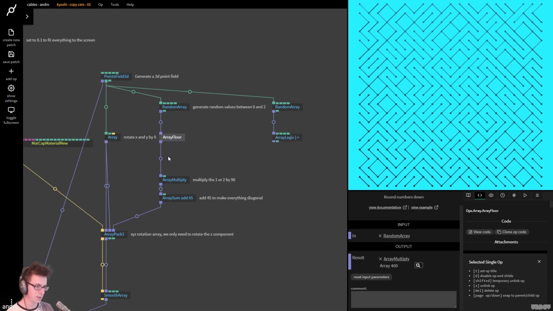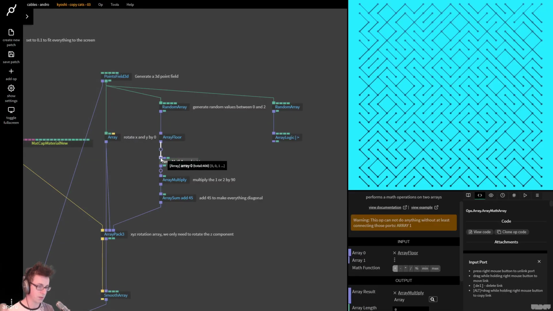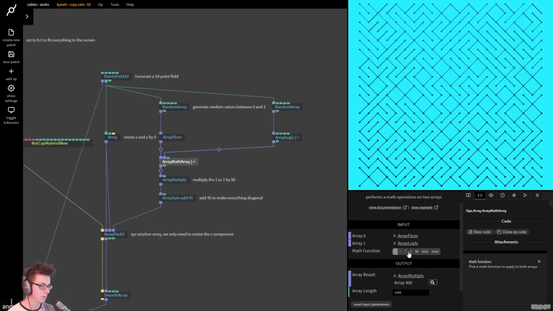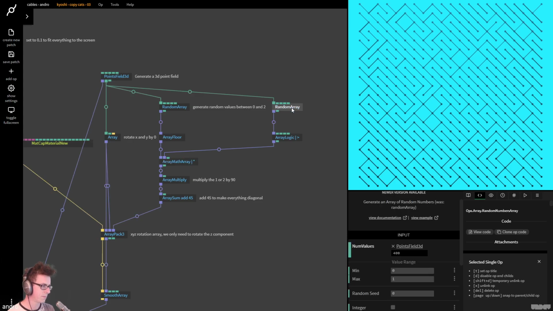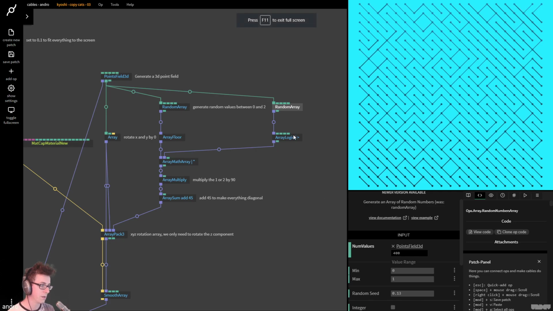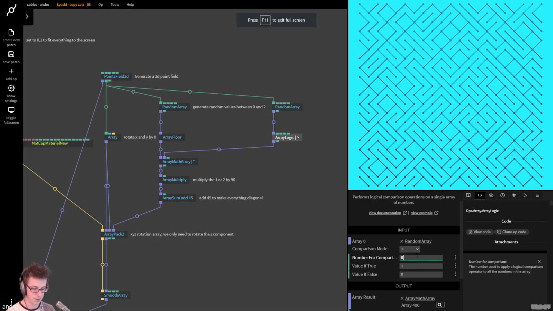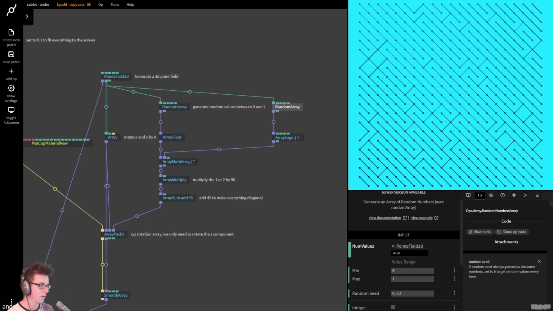So what we do now is we do array, math, array, because you know math is also like a logical comparison, basically. So we're going to plug this in here. We're going to put this on multiply. And if I now change this, only a few of them change. And there's still too many for my liking. So I'm going to put it on, like, say, 0.8. So the number has to be 0.8 or higher. Let's put it on greater or equals. That feels more like it.